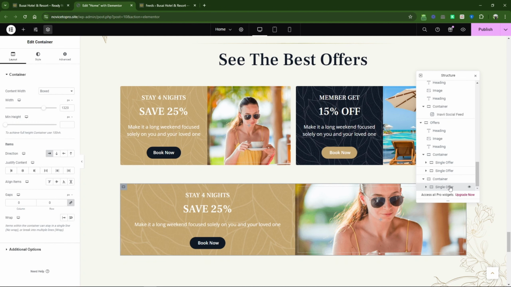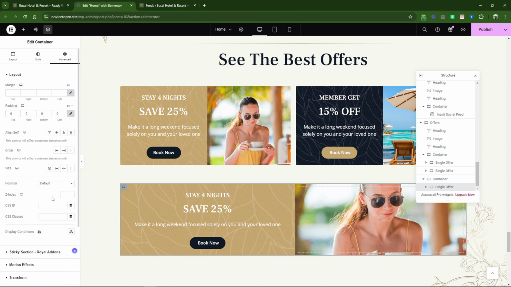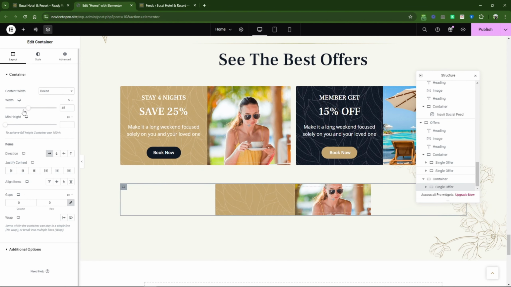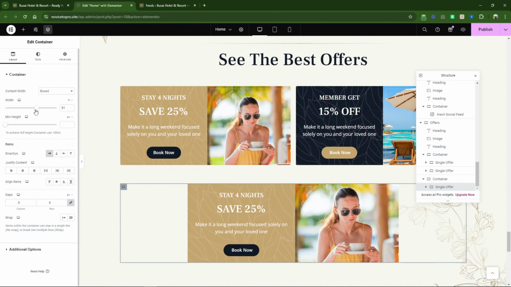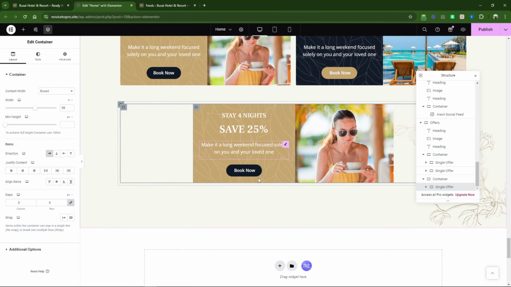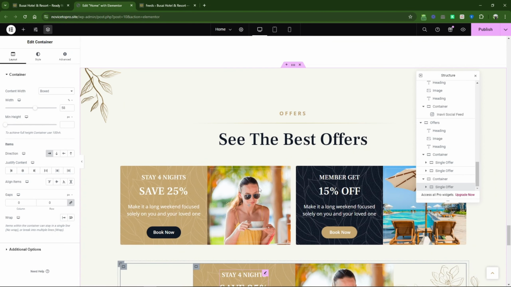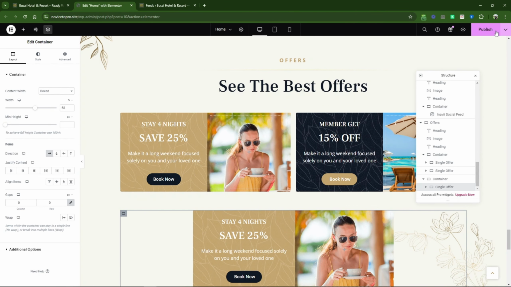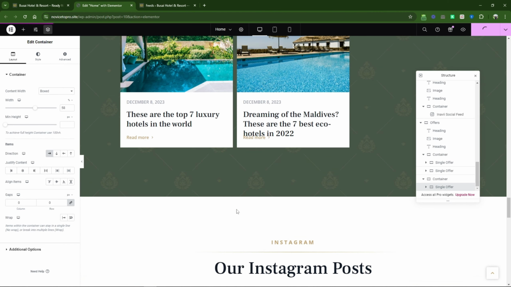And change its width to 50%. Where is the width option? Wait on. Yeah, I'll change the width to maybe 50% or something. Okay, so you can see you can also add an additional block if you would like to do so. So that's all from the offer section, and now I'll hit the publish button if I'm satisfied with the changes.